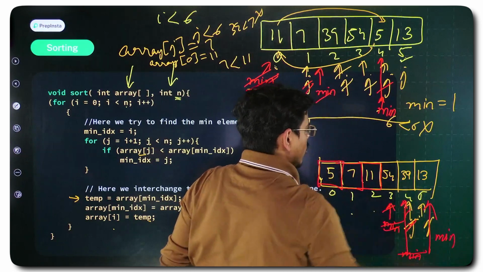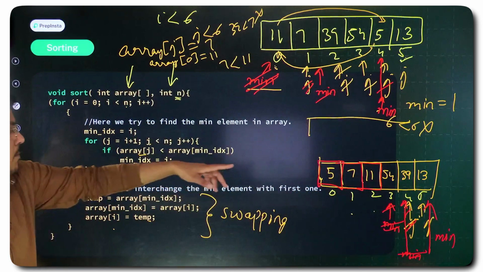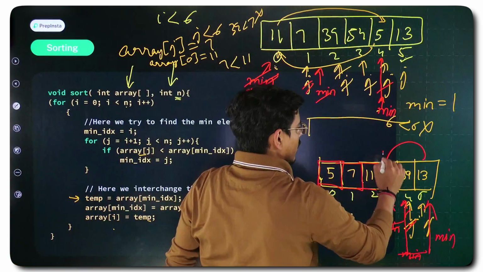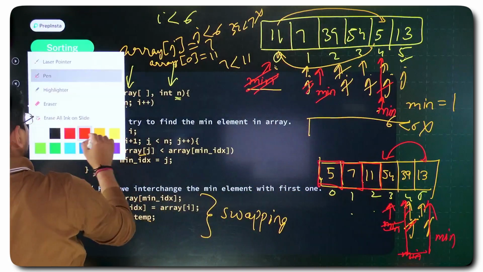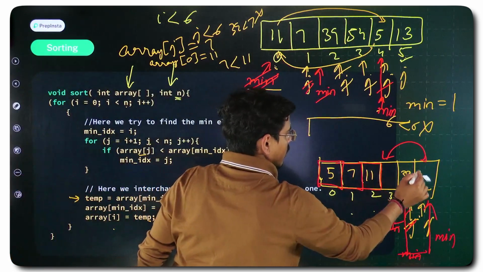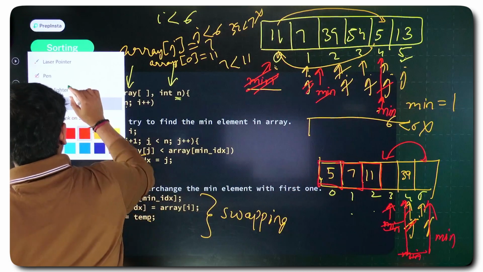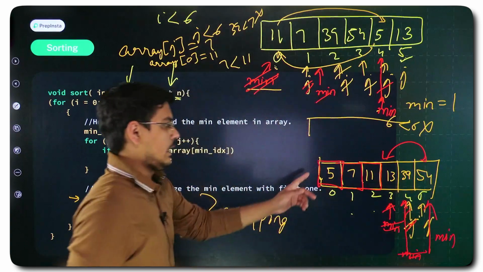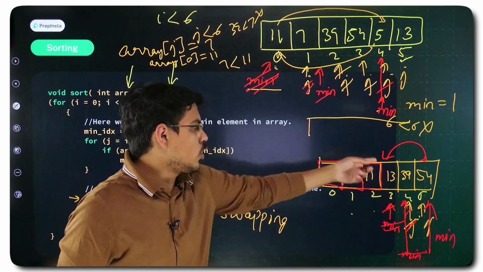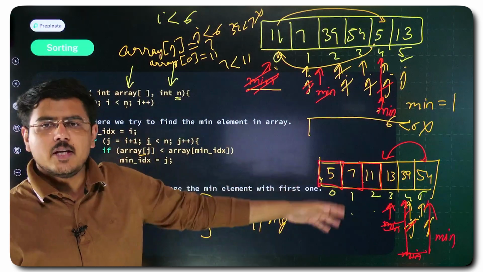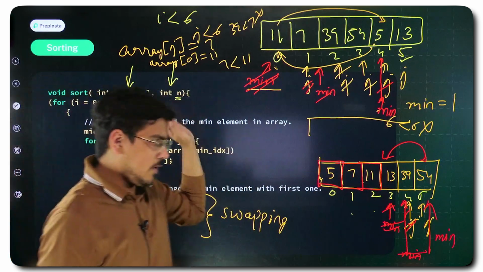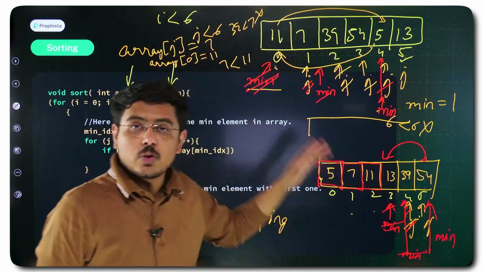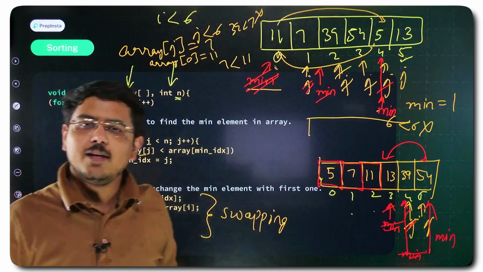So once the iteration is over, the minimum index that we get here, the value at minimum index is 13. It will switch places here. These both will switch places, so I switch these places, and then 13 and 54. And now if you carefully see, this whole array is sorted. If you still want to go further, you can go and you will find nothing will change. The same process will repeat till this particular place and nothing will change, and what you will get is this sorted array. So that is how selection sort actually functions, okay.